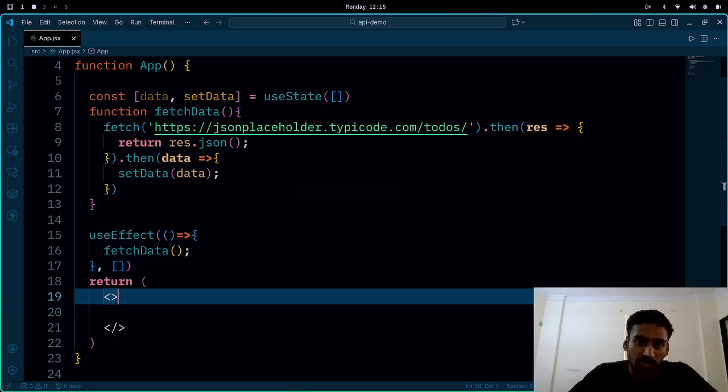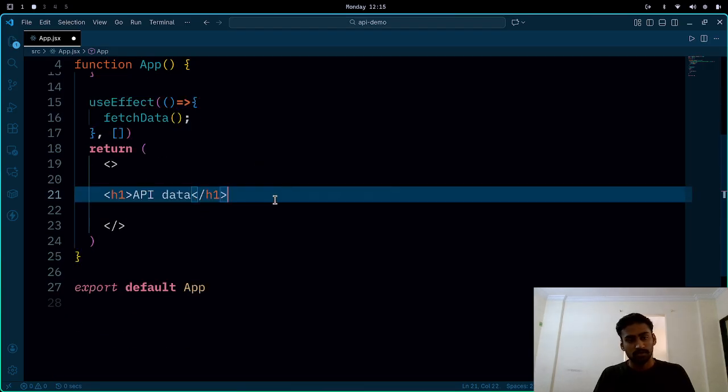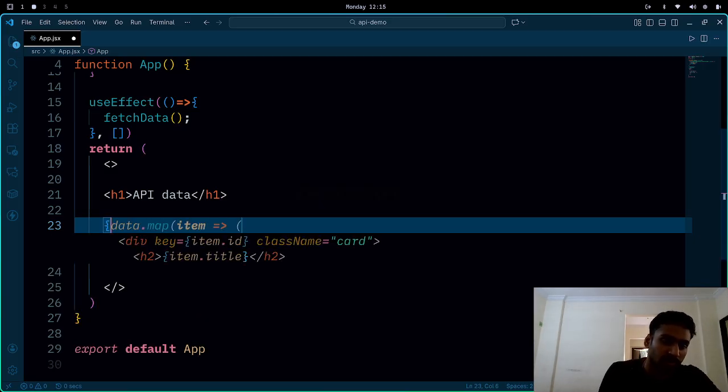After calling that function, you can see that our App component is ready to make the API call, but we have to show the data in the UI. So to show the data in the UI, just write some API data into the h1, and after that we have to use conditional rendering here. To use conditional rendering in React, you open curly braces.